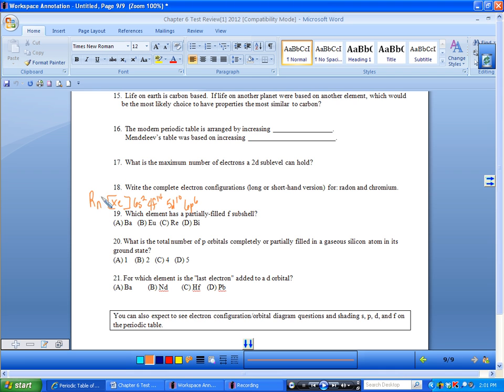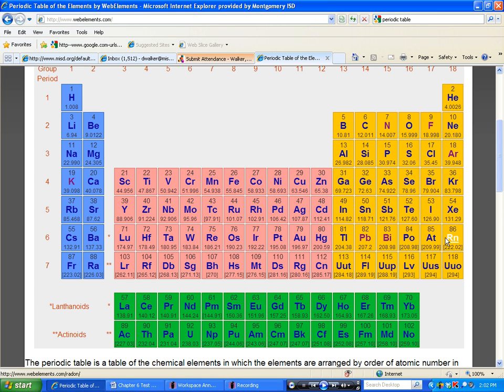I'm going to look at radon on the periodic table and make sure that I've got it good to go. Here is radon, here's xenon, so xenon fills up the 5p6. After that I'm going to go to 6s2, then scoot down here to 4f14, and then come back to number 71, which would be my 5d10, and then 6p1, 2, 3, 4, 5, 6, 6p6.